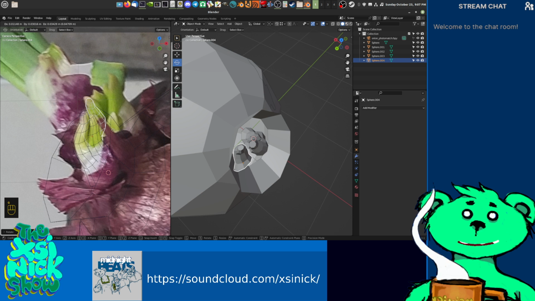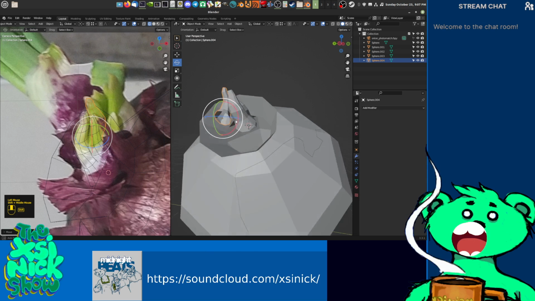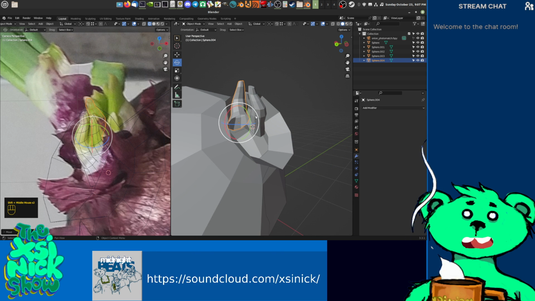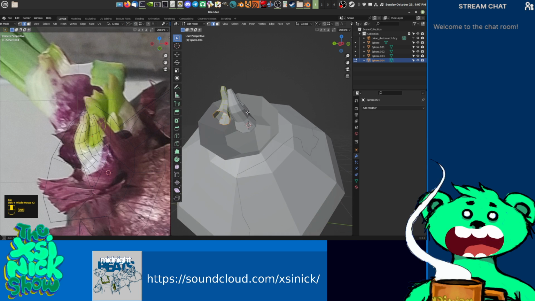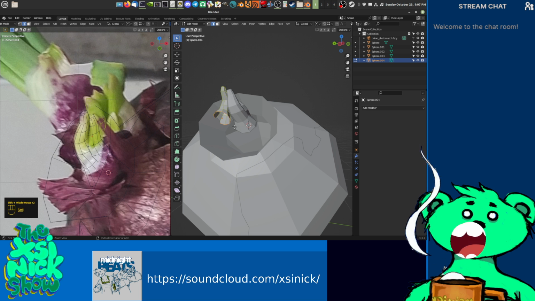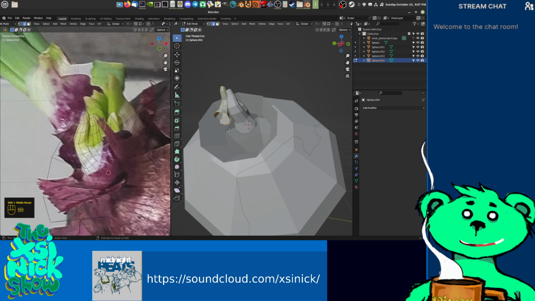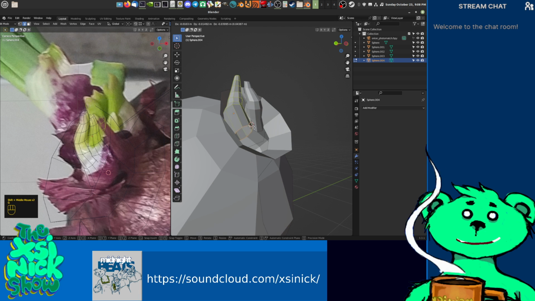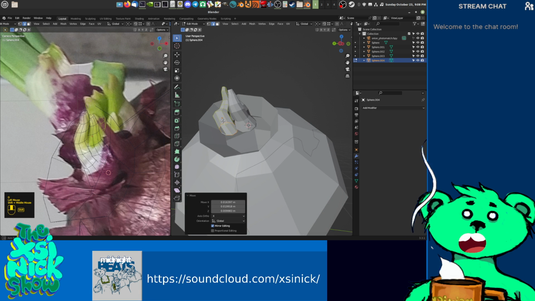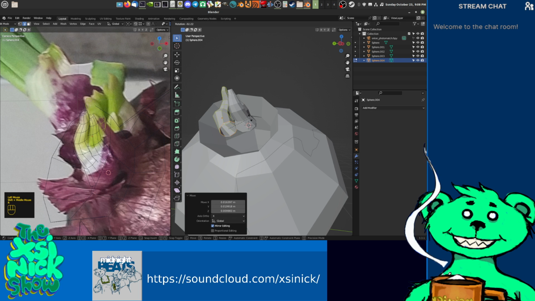Okay, so we did something kind of like this, right? And that's kind of like a bunch of shoots. So what I'm gonna do, I'm just gonna rotate this part here a bit. You can hold Control and right click, and it will actually extrude to wherever your mouse cursor is. I think that's another neat feature of Blender.